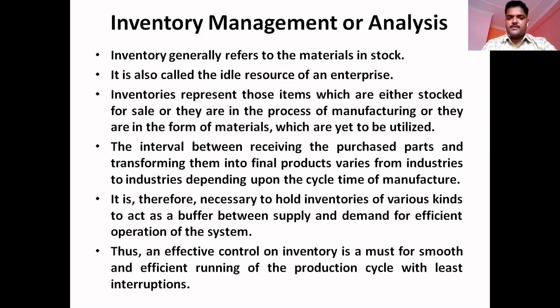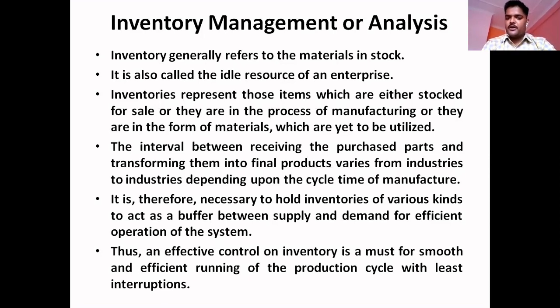Means the period of transformation from the date on which the part and material was received to the final product, that will be known as the cycle time of the manufacture. So it will differ from one industry to another. So it is therefore necessary to hold inventories of various kinds to act as a buffer between supply and demand for efficient operation of the system.